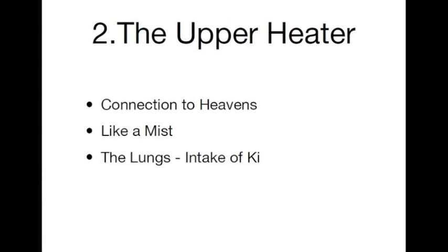Oh, right, okay, yeah. On a muscular level, but the actual upper heater felt quite nice, quite spacious and open and moving. I didn't really think of mist. No, well, that's really good, yeah. Yeah, it felt nice though.